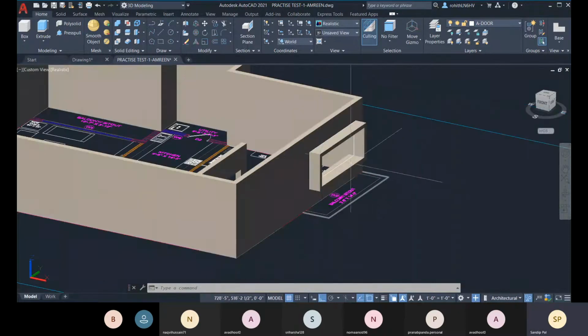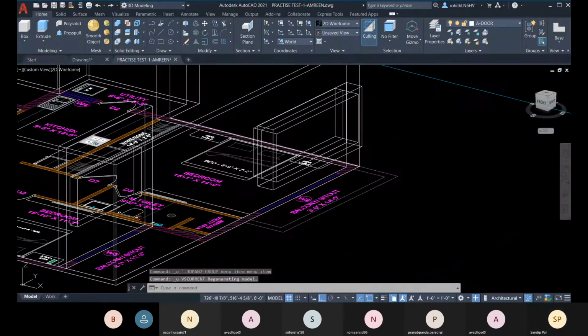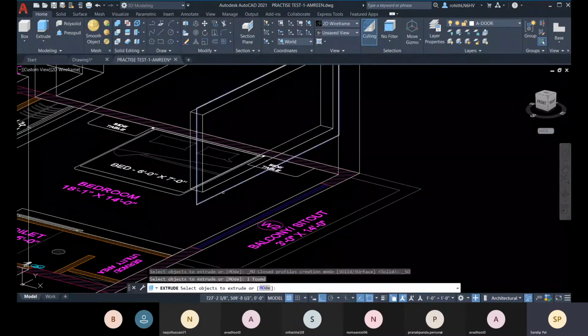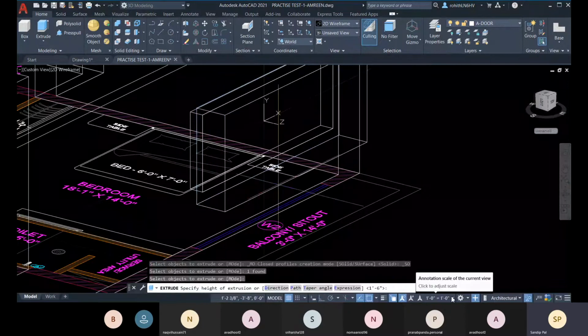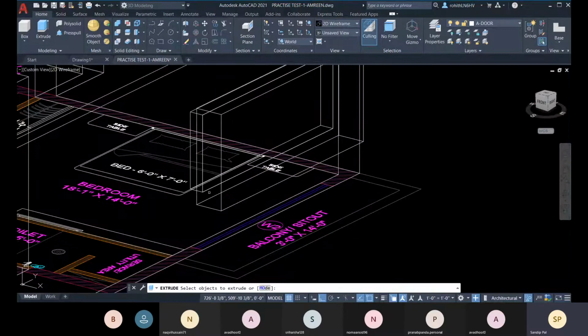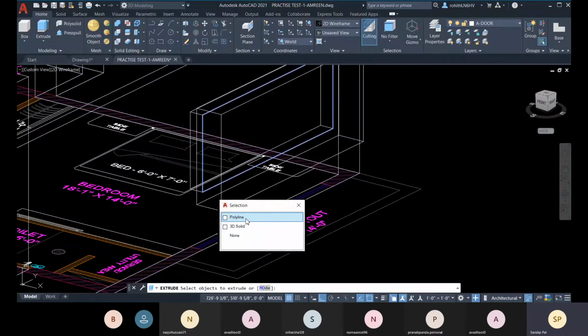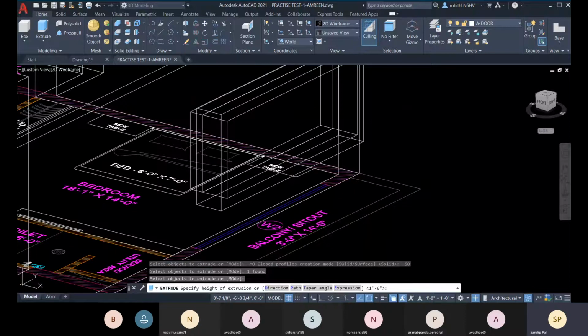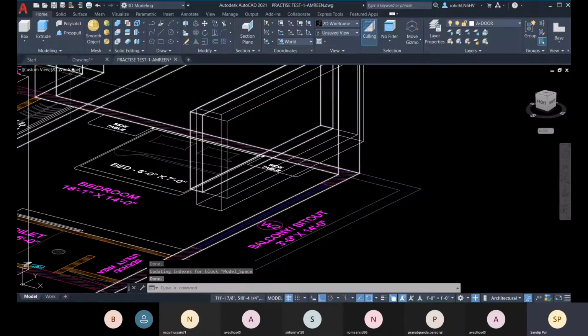Okay, so if you're applying the same material, then go for this option. Otherwise, extrude this element 1 feet 6 inches, then again extrude this rectangle, enter 1 feet 6 inches, and then you have to subtract it.